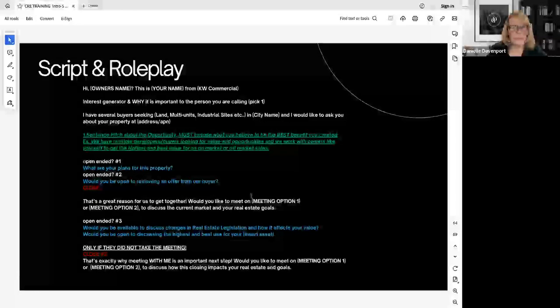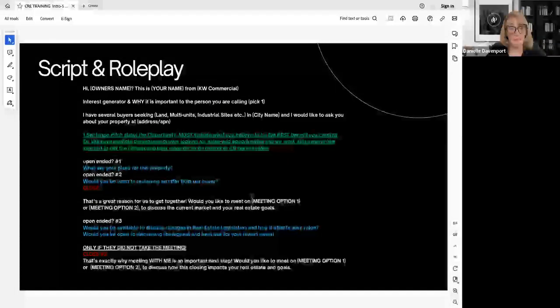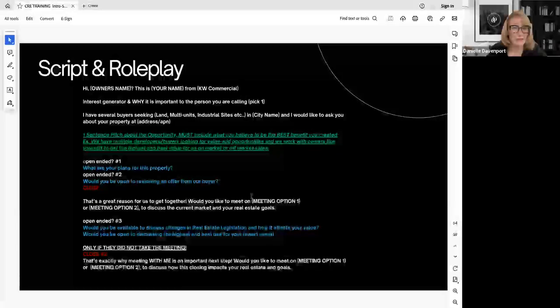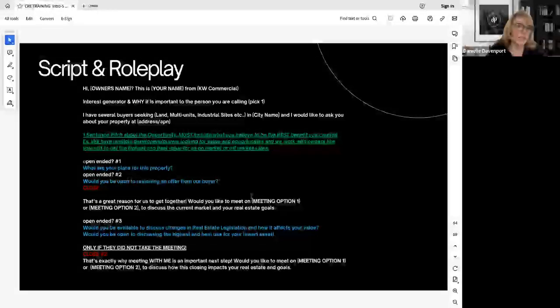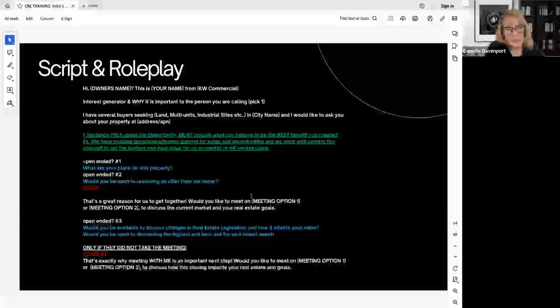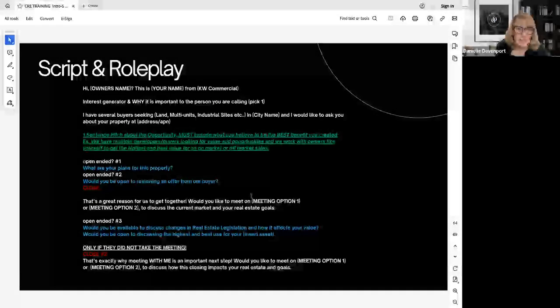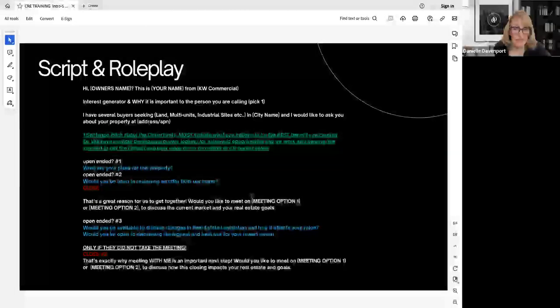And be earnest, right? Because I'm sure they hear, we have buyers. It's got to really be, this is a family that just moved to the area and I'm calling around specifically on homes that fit this buy box, exactly what they want. And if you're on the fence at all about selling, I would love to help this family out and help you out, right? Not just, we have buyers. I mean, that just, ugh.